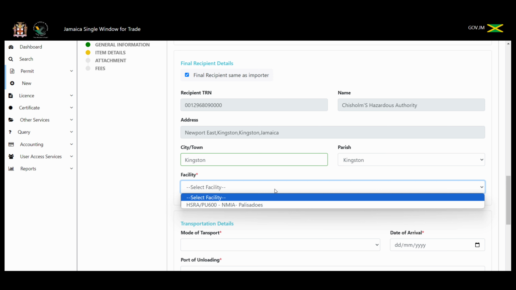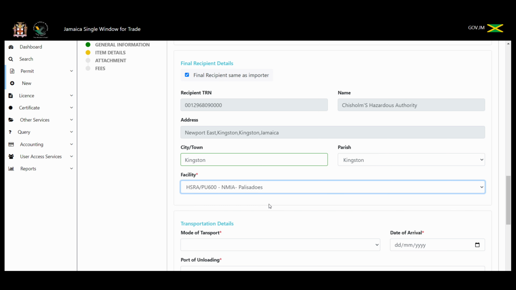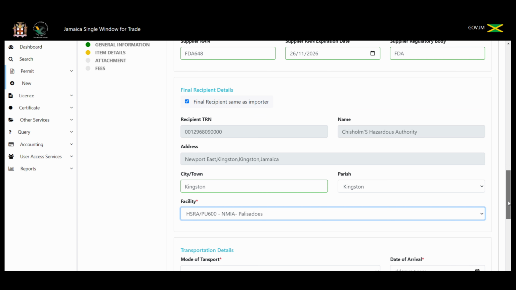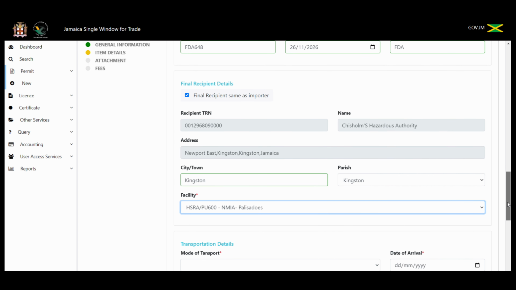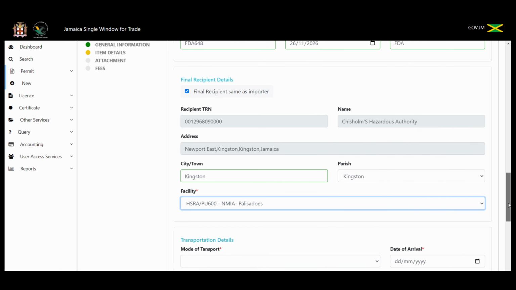If, while preparing the application, you're not seeing your facility registration, and you indeed have one, you must contact the HSRA for assistance or send an email to support@jswift.gov.jm. What we'll do is we'll investigate and we'll follow up with HSRA for an update. But please feel free to contact the HSRA to query if you have any concerns regarding your facility number and details.